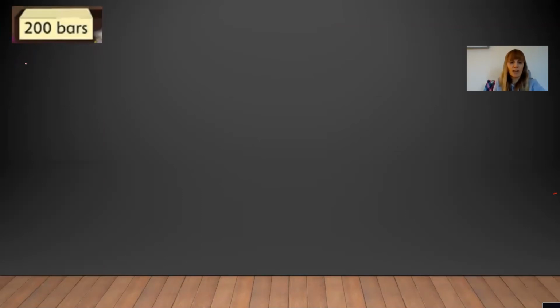So 200 bars, how are we going to calculate 1%? Well, to do 1%, we remember we divide our whole number by 100. So 200 divided by 100. We can use, if we need to, our hundreds, tens, ones place value chart, and we can pop our 200 in here. And we know if we're dividing by 100, everything is moving 2 places smaller. So our 2 in the hundreds is actually jumping into the ones column. So 200 divided by 100 is 2. So 1% would be 2 chocolate bars.